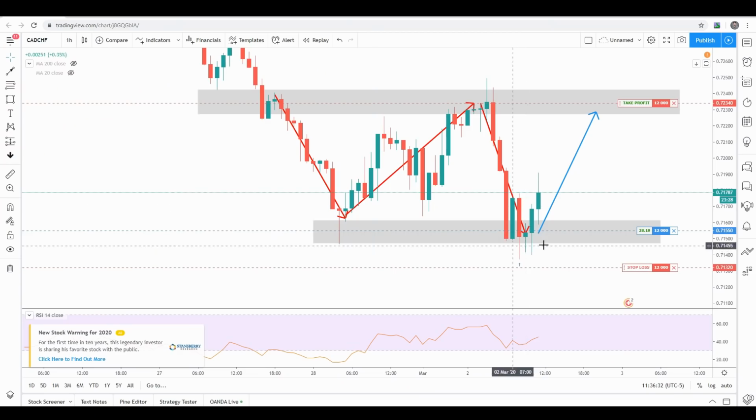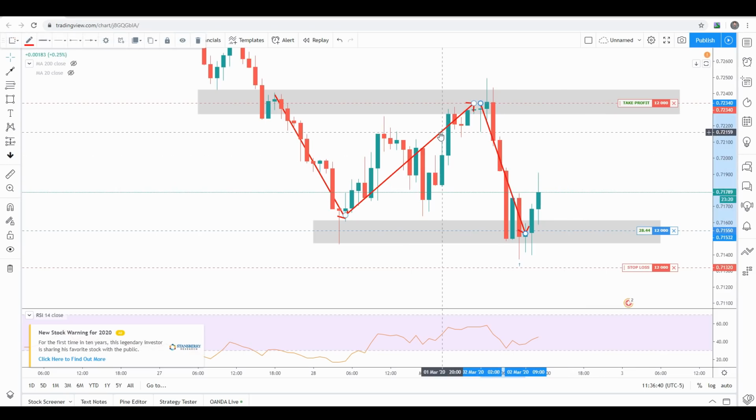When markets start moving quite a bit, if you get caught on the wrong side, it can be a dangerous situation. And sure, if you catch the right side, it can be great. But I'd rather be more cautious with my account rather than trying to make quick money. So when CAD Swiss came down to this position, I picked up a buy setup. You can see currently up about $28 on the trade. Just a minute ago, we were up about $35. So we're pulling back a little bit here.